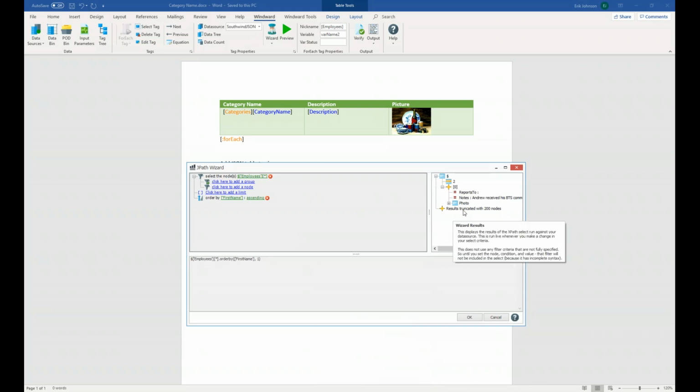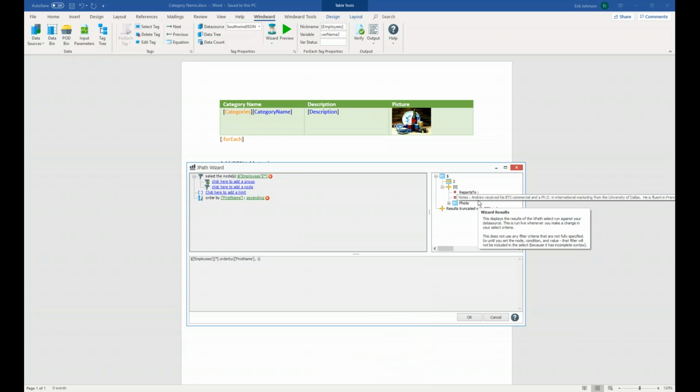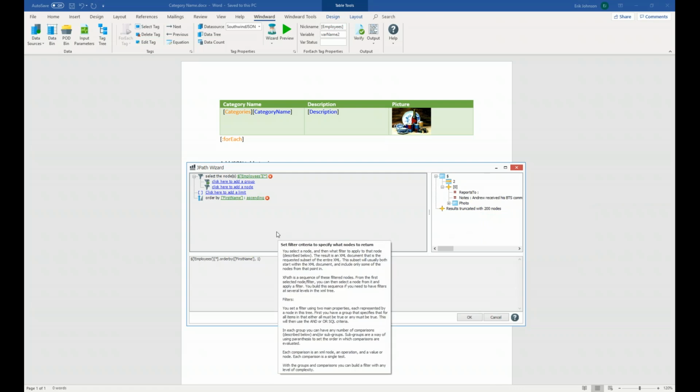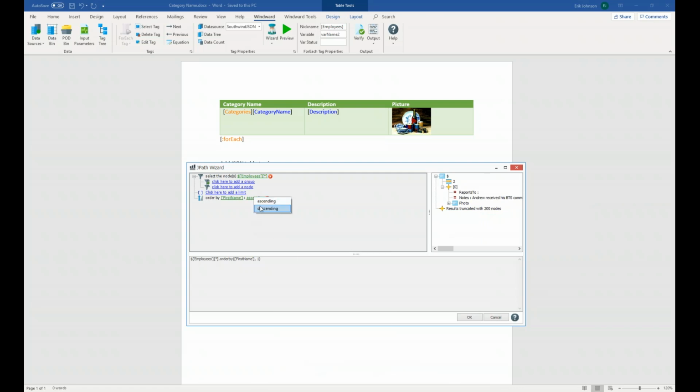And it's hard to see because the results are truncated, but here you can see the first record is for Andrew. Now, if you wanted to change this to be descending order, I could go ahead and click on ascending, choose descending, and now here you'll see our first record is Stephen, opposite that then from Andrew.